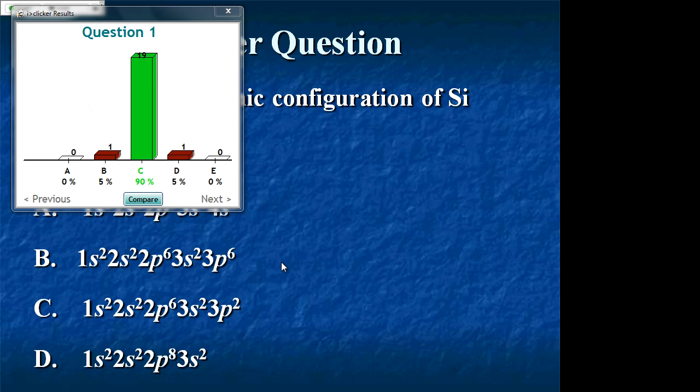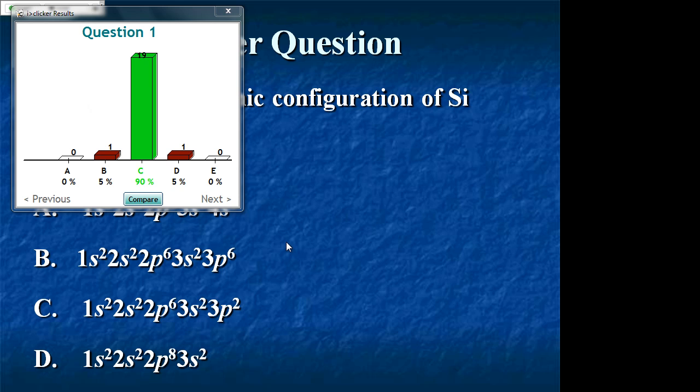B is 3p6. Silicon is in the 3p block, but when you cross two groups, you are right there, right? 3p6 means you are going all the way to argon. Way too many electrons. Remember, when you write the electronic configuration, the total number you write represents the number of electrons. They should also add up to the total number of electrons in an atom. You cannot go more than that, right? When you say 3p6, you are in argon.